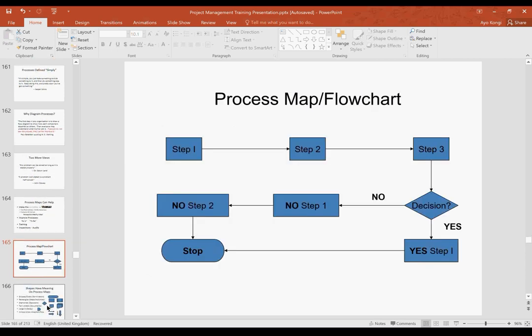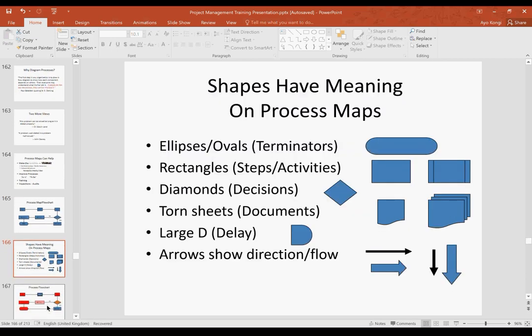For Microsoft Visio, it's all about this. The box you can see is telling you from step 1 to step 2 to step 3. The box is the activity box. The rhombus box is the decision box, while the circle or oval box is the stop or the start box.